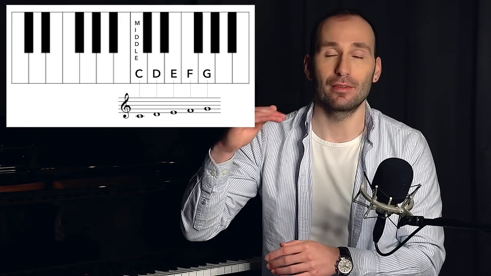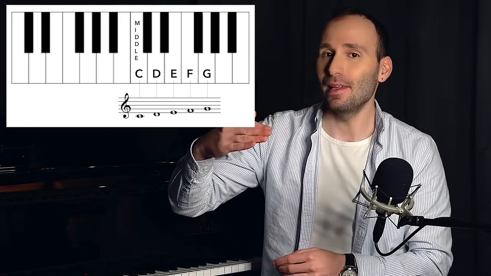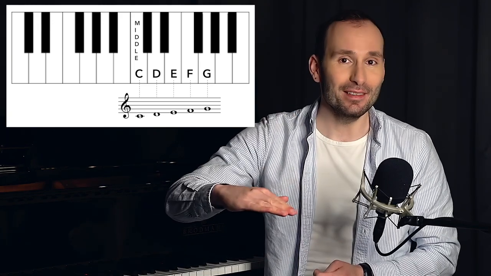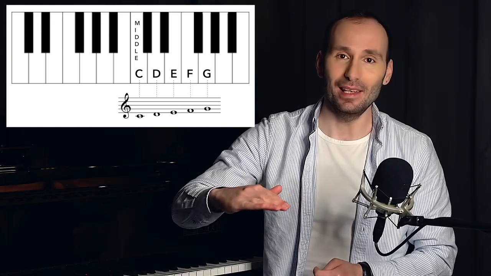Once I fix this one note in the treble clef I know that the G is on the second line, I know that the one underneath is going to be F in the space, the note underneath on the line is going to be E, and the note underneath E is going to be D.